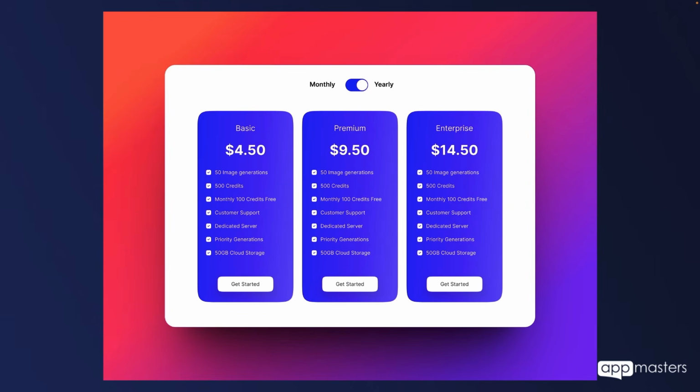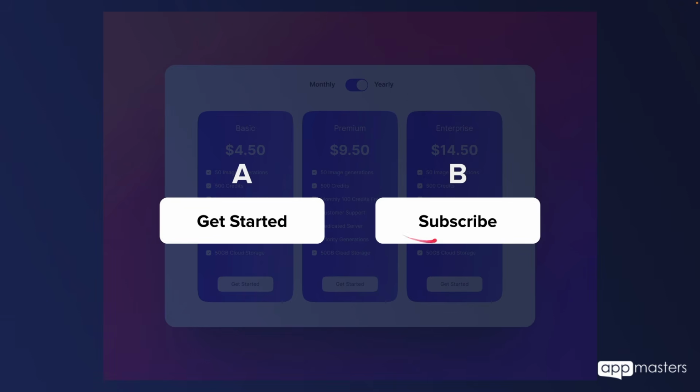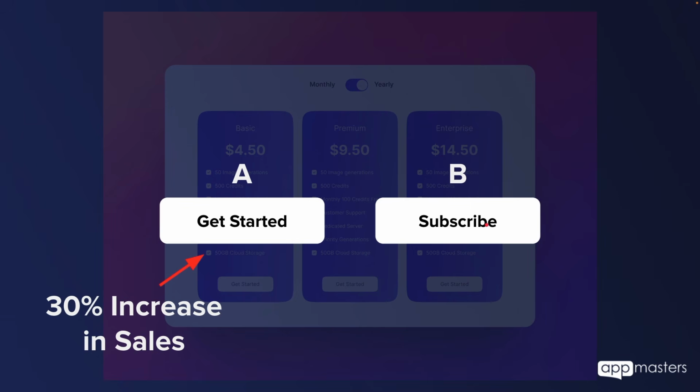Here's a website. This is a Figma file that I found online. So thank you to the Figma community. But what we did was we A/B tested for one of our clients that had a web platform as well, his pricing page, and we A/B tested the call to actions. So he originally had subscribe. And then we're like, hey, let's test get started as an example. Now I'll give you a second again. Guess which one won, A or B? Get started or subscribe? It was A, get started.